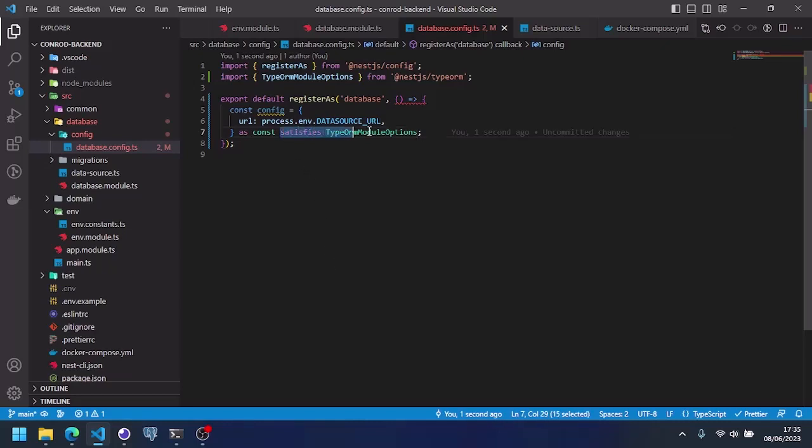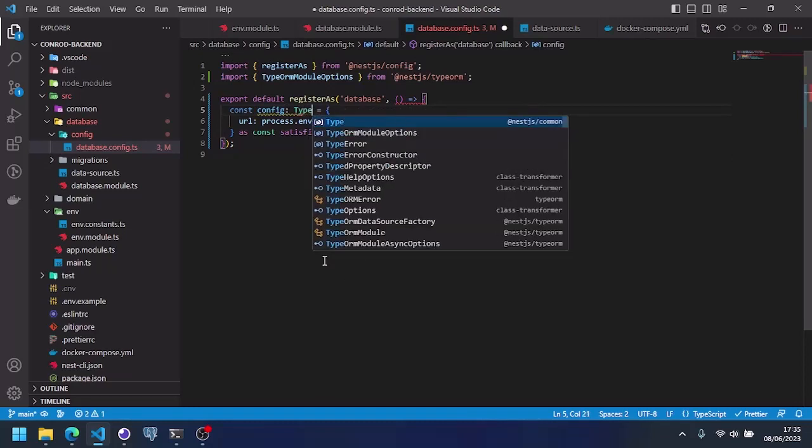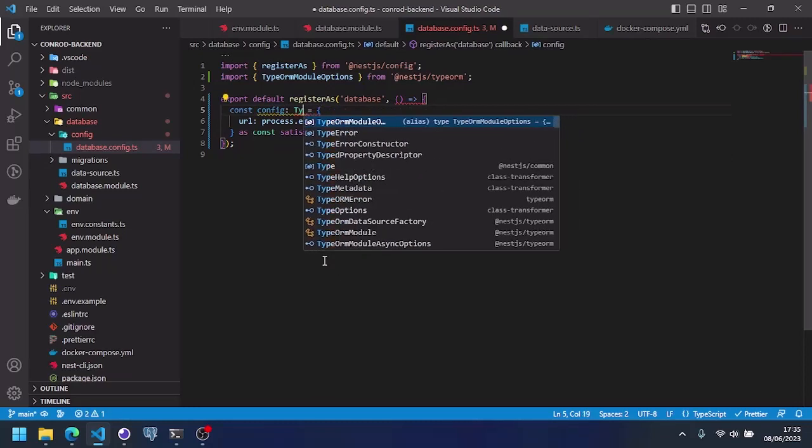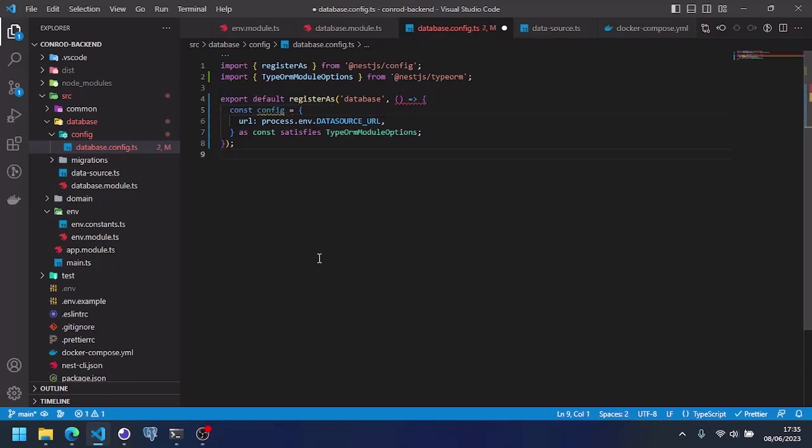And I use satisfies here instead of typing it directly like this, so that the namespace will have in its type only the fields I actually use here, instead of all of the fields present in this type.